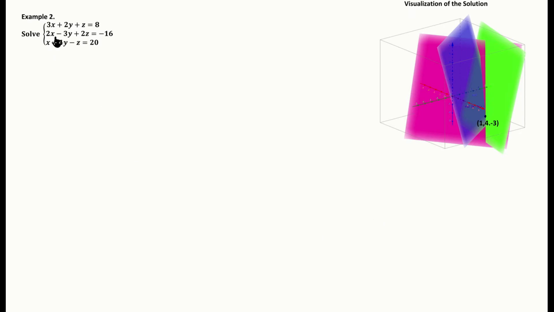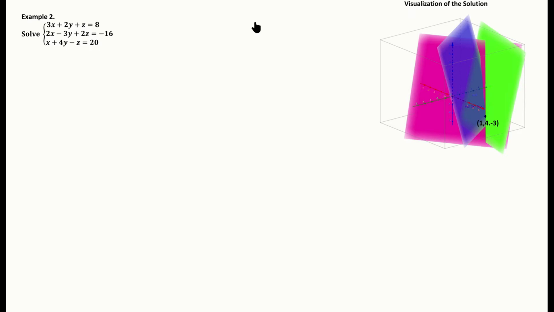And when we look at the three equations and the variables and their coefficients in those three equations, we can see that the easiest variable to eliminate is going to be z. That doesn't mean if you have a particular preference for x or y, you can't eliminate those. You can, but as far as efficiency is concerned, z is definitely the easiest variable to work with. So that's what we'll do. We can, for example, eliminate z from the first two and then from the second and the third ones.